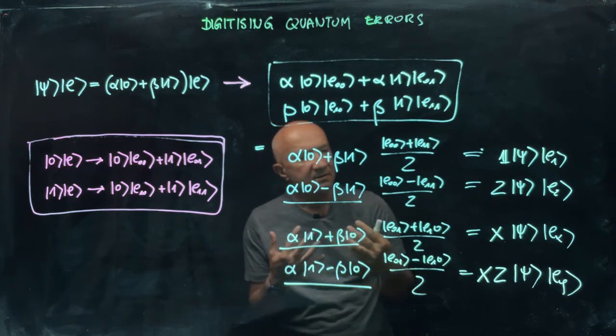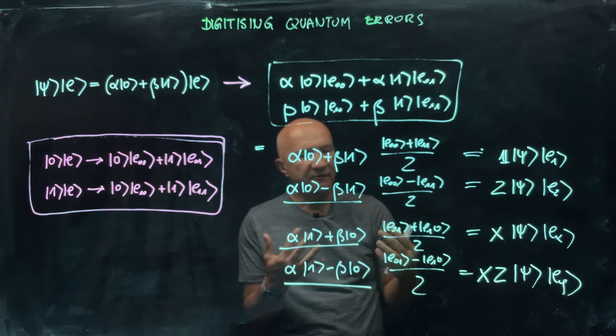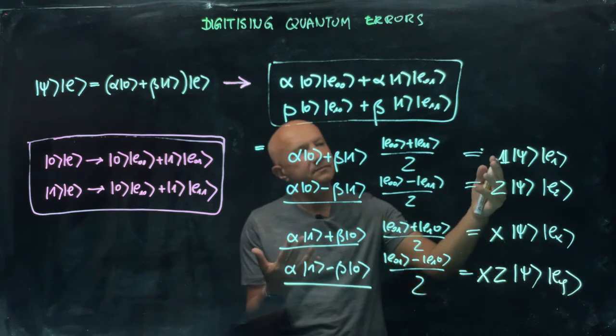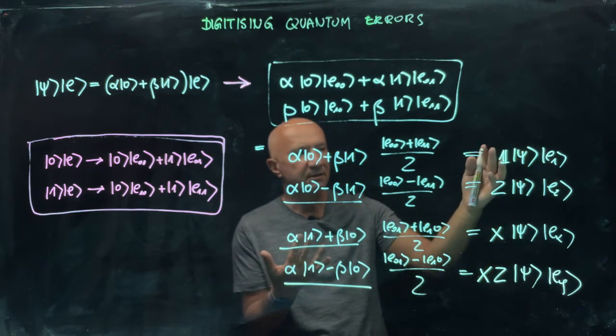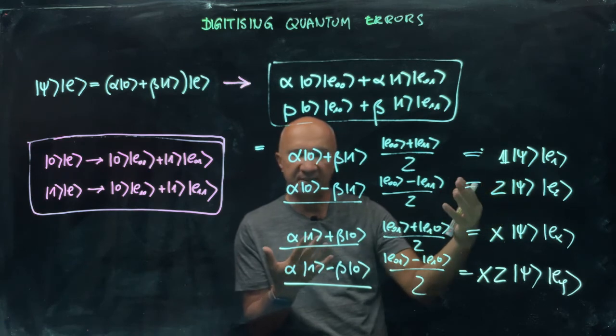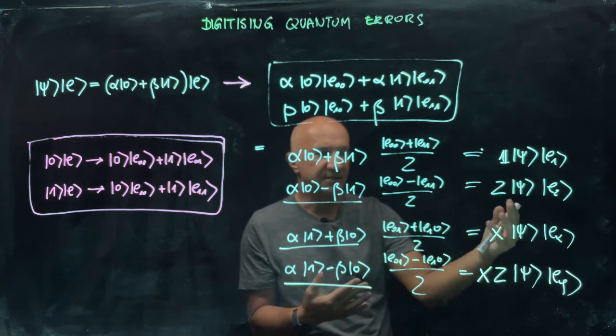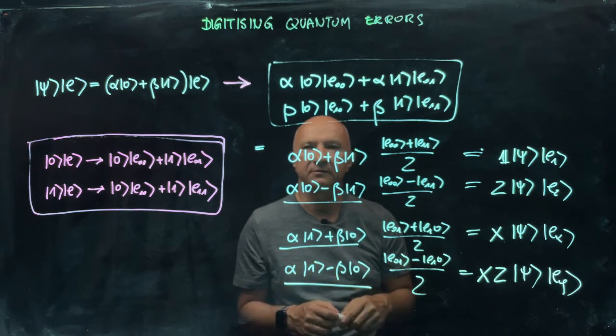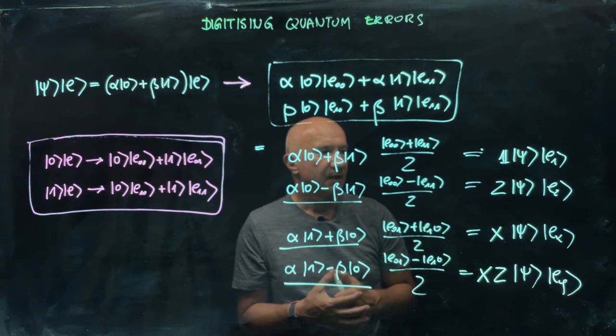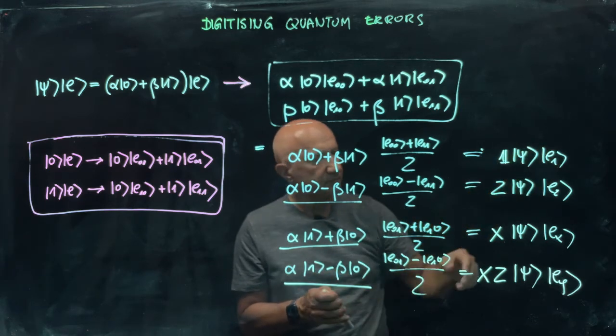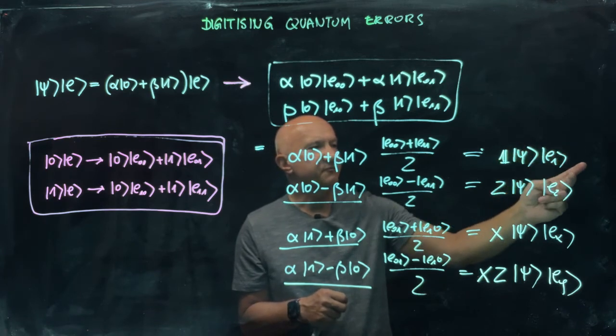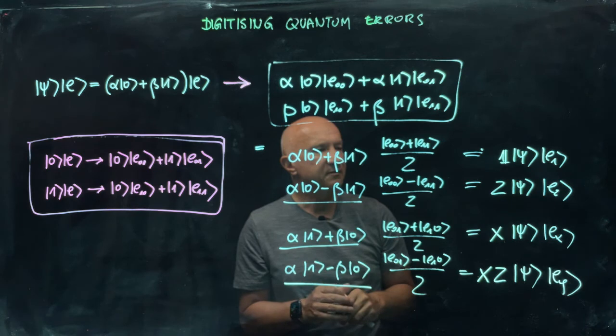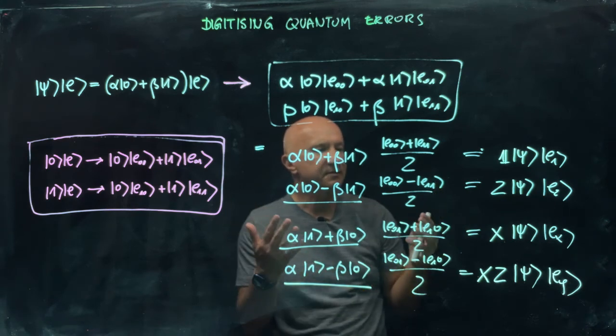As you can see, we can say that the environment is affecting the qubit by inducing two types of errors. It depends how you look at it. It can do nothing to the qubit, it can induce phase flip error (Z operator), it can induce bit flip error (X operator), it can induce both, which is X times Z, which is proportional to sigma_y or Y operator. And of course, the qubit is also affecting the environment. The thing is though, that the relative states of the environment are not necessarily orthogonal or orthonormal.